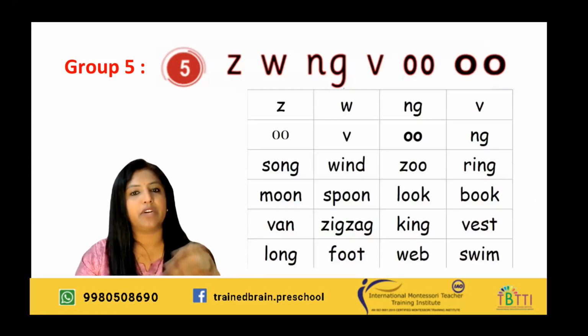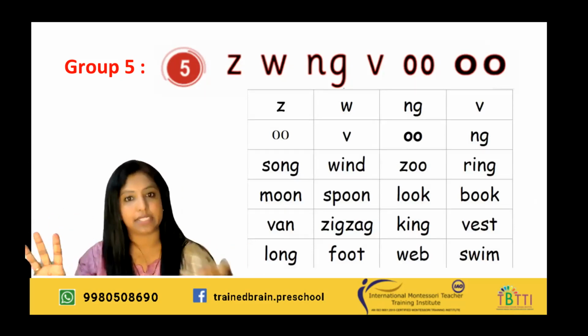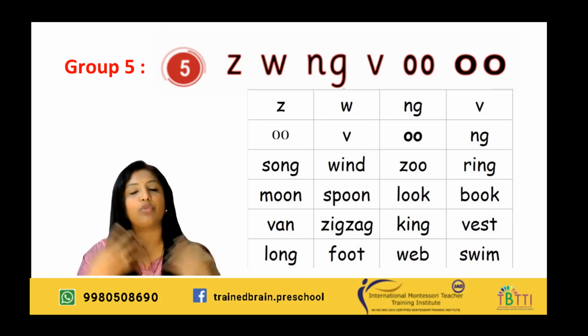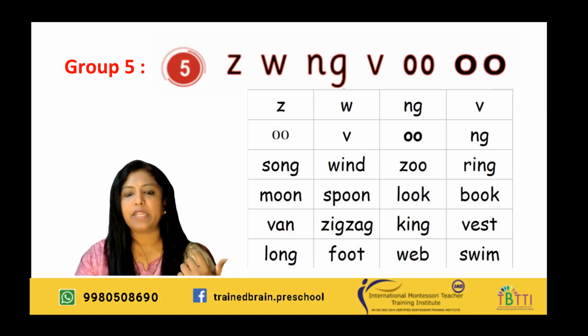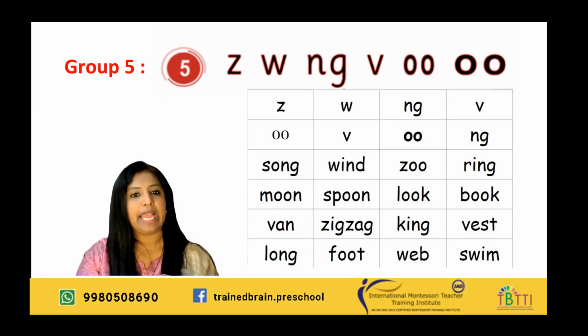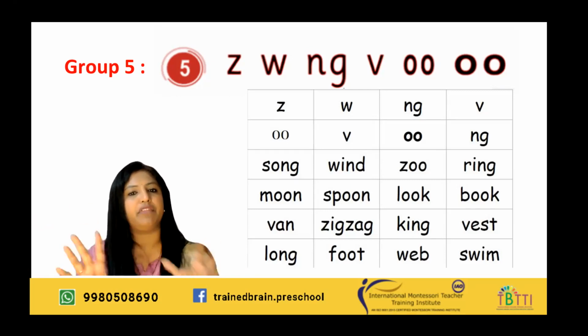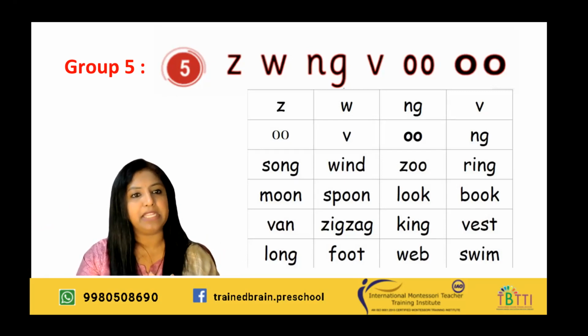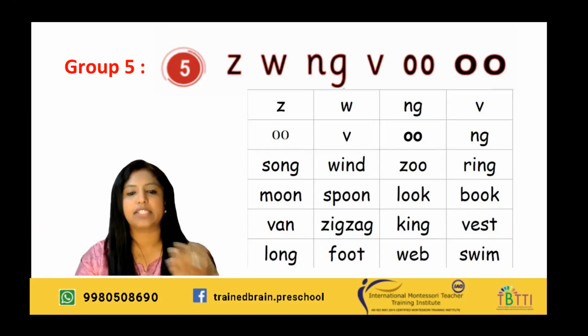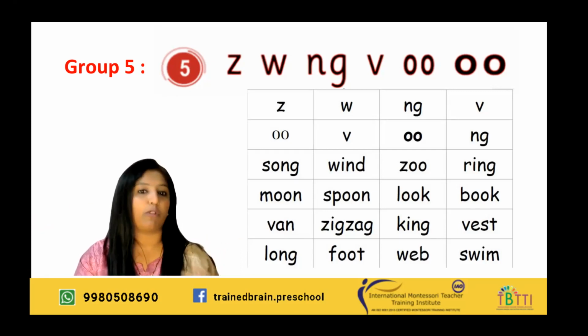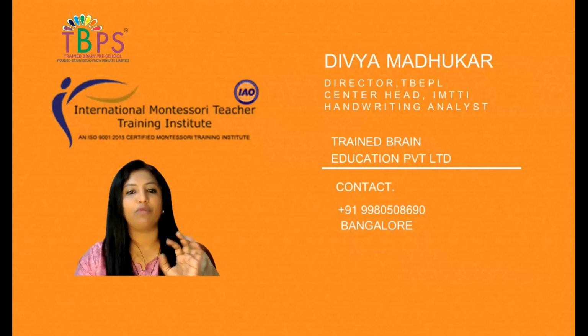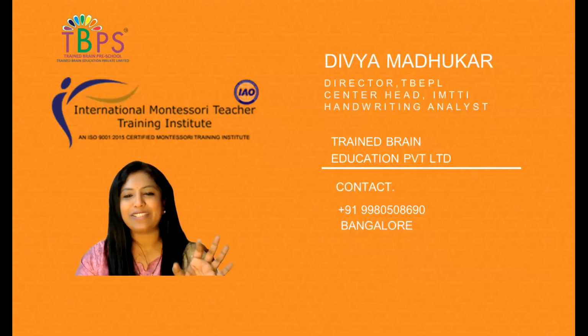And you can start working with more words like this. Now, these words can have combinations of all the letters. If you don't want to do so many words in a day, for children, you can write as many words as possible with these combinations. Every day try to do some 10 to 15 words for M3 or for grade 1 children who are finding it difficult in spellings. You can always bring new words. Let the children start to decode all of that. You can also play a dice game which helps the children. So this covers almost all our sounds in group 5.